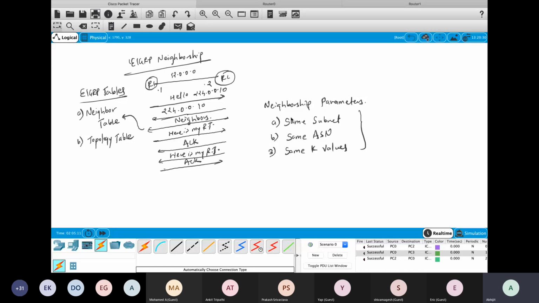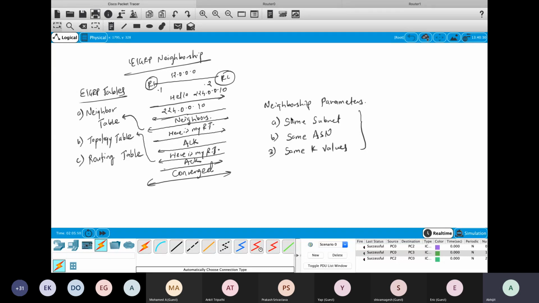And then there is a second table in the EIGRP tables, which is called the topology table. The information about all the routes received from the neighbor will be stored over here in the topology table. Makes sense? And then the best route will be installed into the routing table, which is the third table. And once the best route is installed from the available routes into the routing table, the network will be in a stage called converged. You understand that? So this is actually how it works.